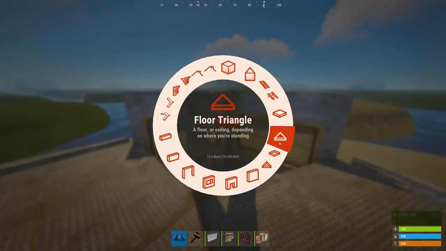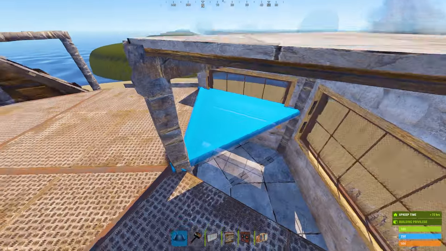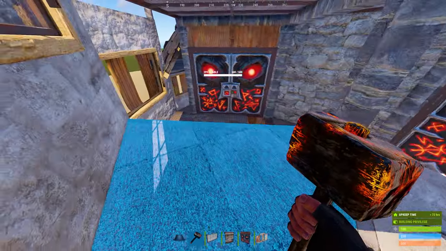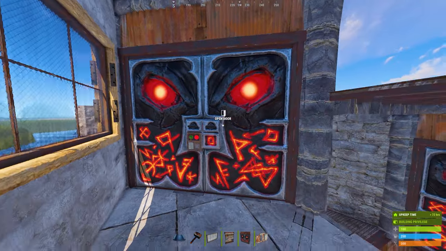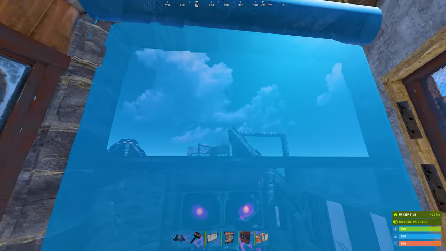So come up here, place two triangle floors like this. Place two wall frames on these floors, like that. And on one side you can place a sheet metal door, and on the other side place a garage door.